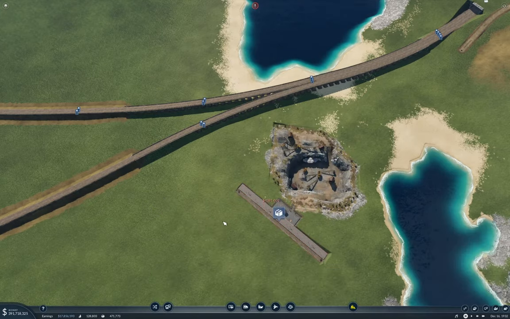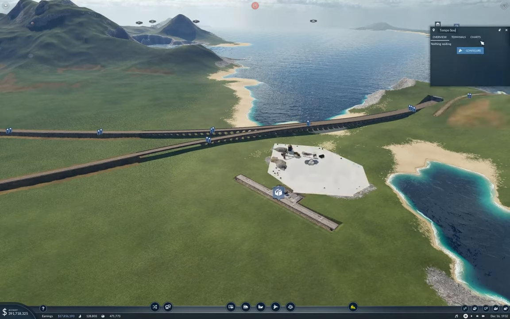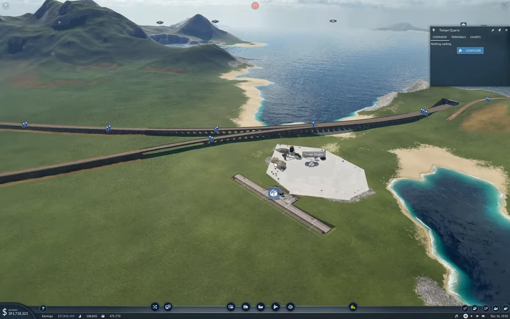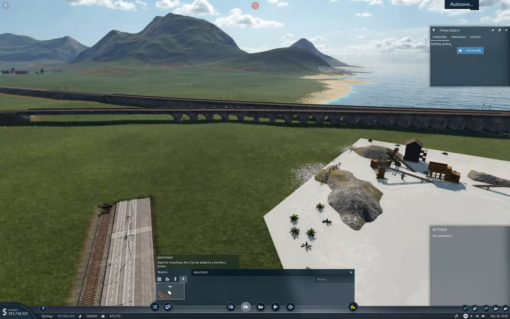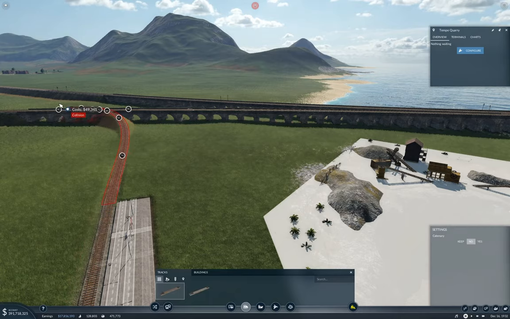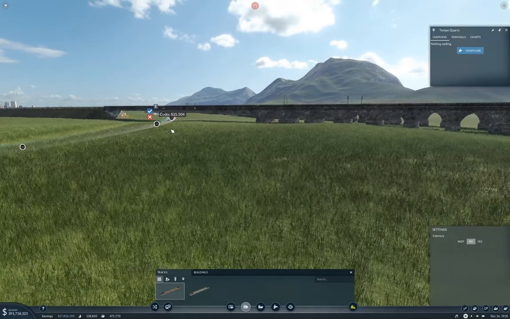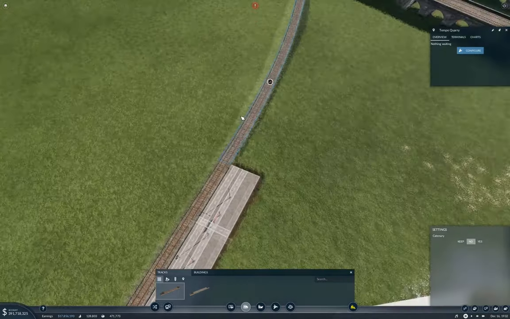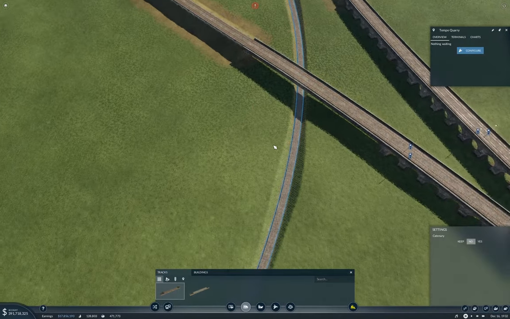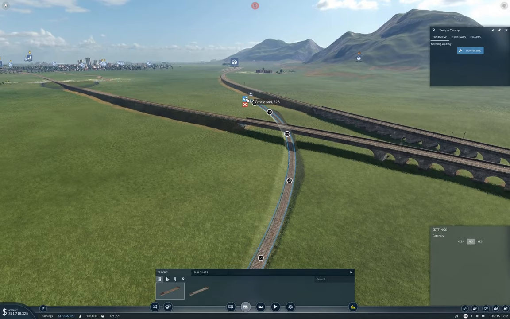Okay, we got a tendril, so we're good there. Now this is Tempe Quarry. So this is going to be Tempe Quarry. Okay, now can we get the track under? Yeah, looks like we can. Is that enough clearance? Maybe. Okay. Well, let's drop it down a bit. Yeah, that's probably better.